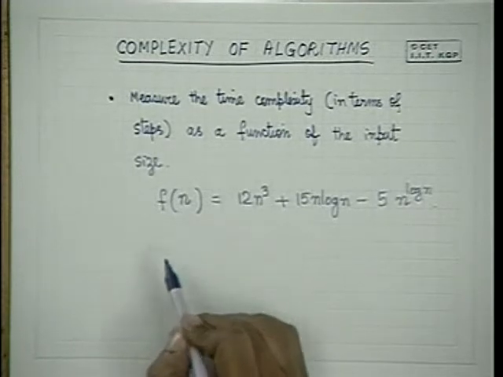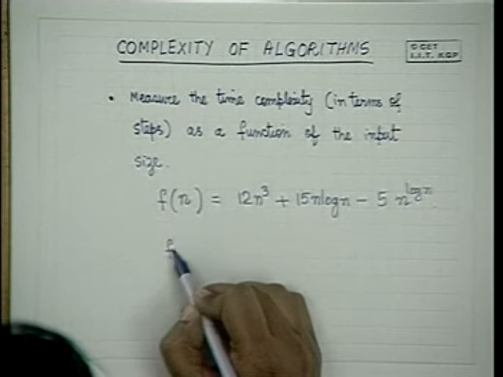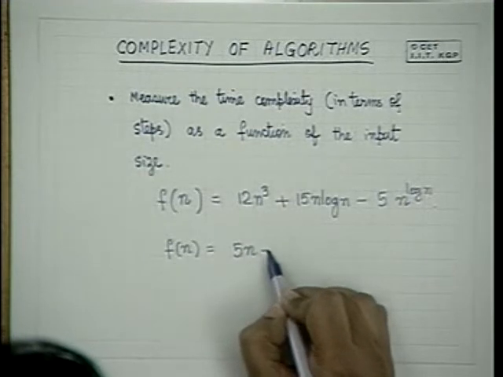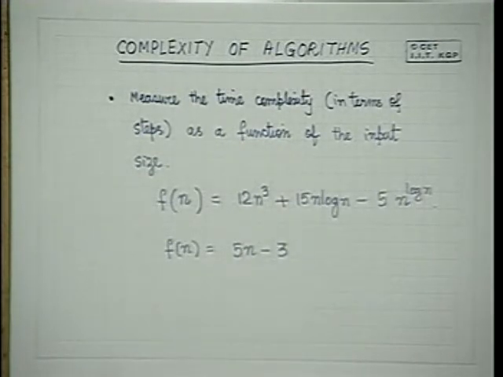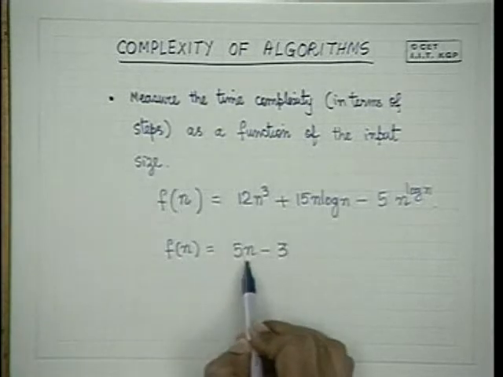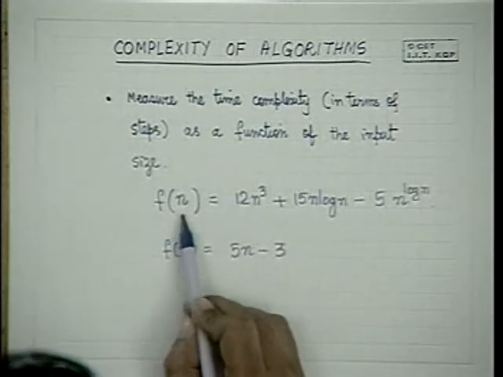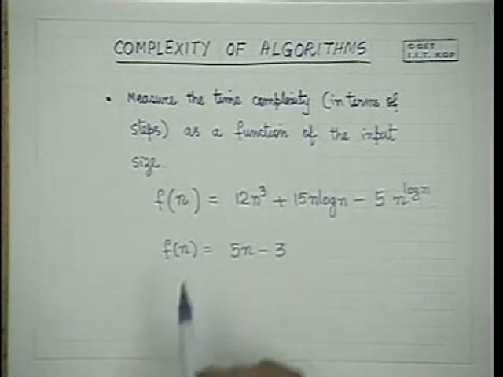Now see, in our sorting example, or in finding the maximum of n numbers, we found that F(n) is equal to some 5n minus 3 or something like that, where n is the number of numbers of which the maximum is to be found. Now there is a very important thing which has to be understood about this n. You can say that n is the number of numbers which are input. Now since this is a mathematical equation and people say this is a function of n, people ask, how did you say that there are n inputs? I would say that there is only one input.